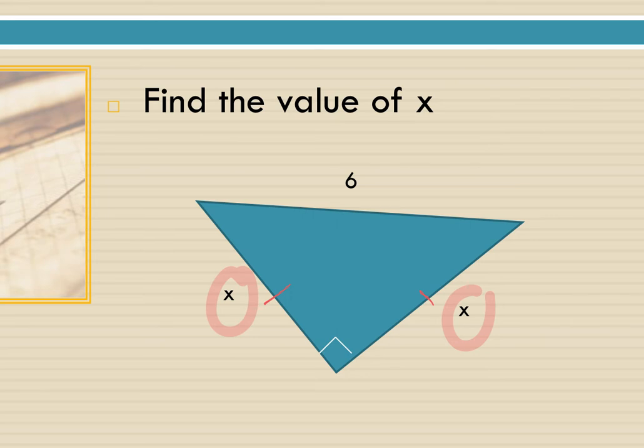Okay. So anytime you're dealing with an isosceles right triangle, 100% of the time it's going to be the 45, 45, 90 scenario. Okay. So we say that this is going to be 45 degrees. This is going to be 45 degrees. Okay. And now we're going to apply our knowledge. So X is going to represent that A length. The other X is going to represent that A length. And the 6 is going to represent what? C. In other words, we said C in a 45, 45, 90 was equal to what? The square root of 2 times A, right?